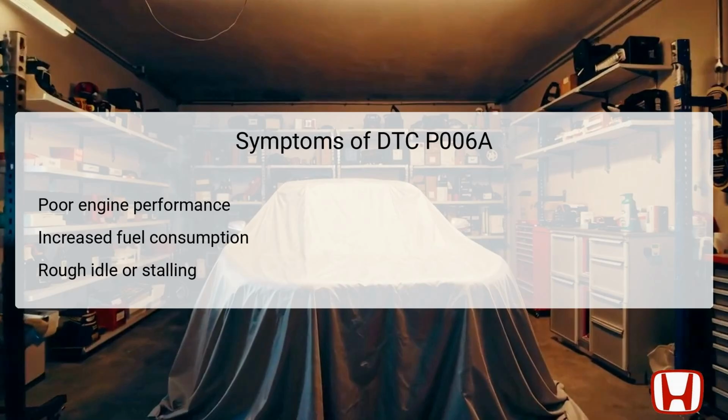Additionally, increased fuel consumption can occur as the engine compensates for incorrect data from the MAF sensor by adding more fuel than necessary. This inefficiency can lead to higher operational costs for the driver. Rough idling or stalling can also be experienced, as an inaccurate reading from the MAF sensor affects the engine's ability to maintain a consistent idle speed. Recognizing these symptoms can help in quicker diagnosis and repair, ultimately ensuring a smoother driving experience.